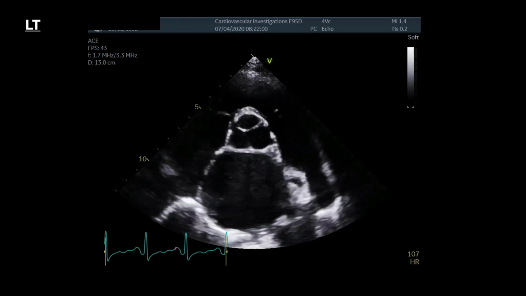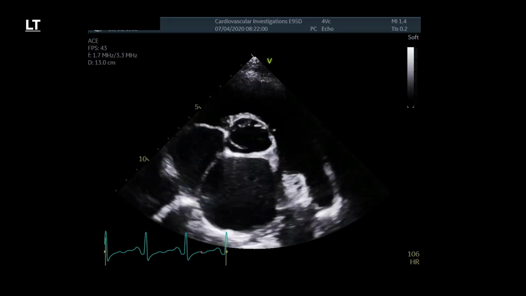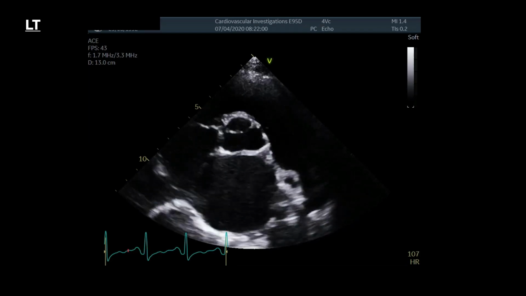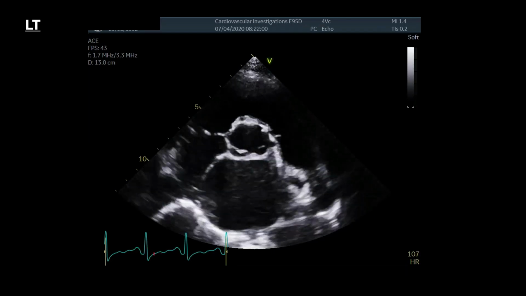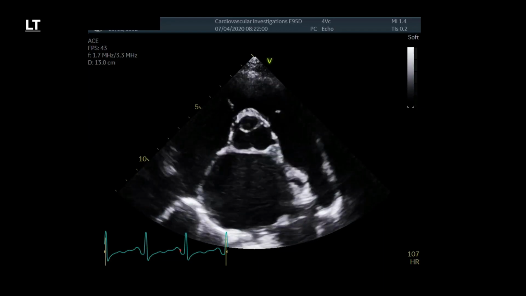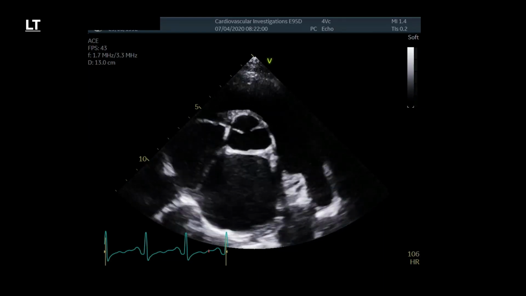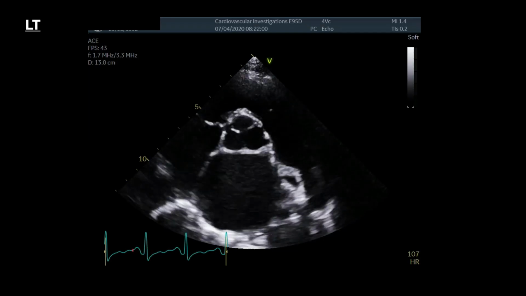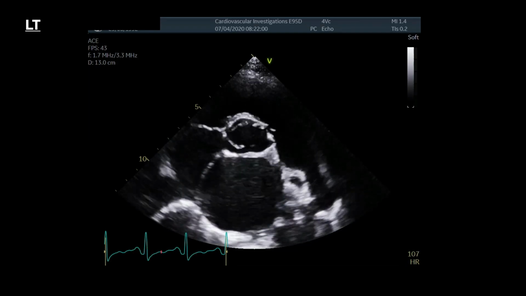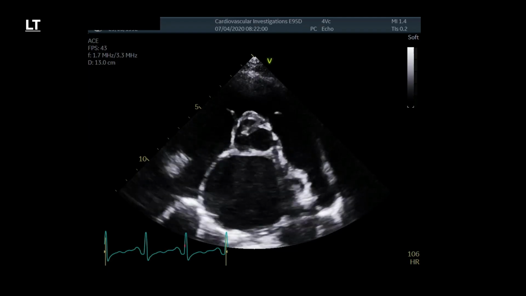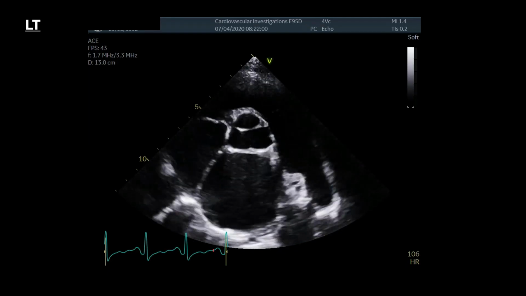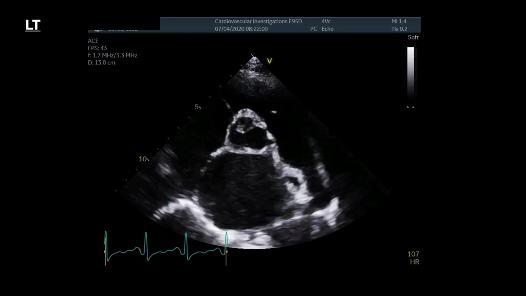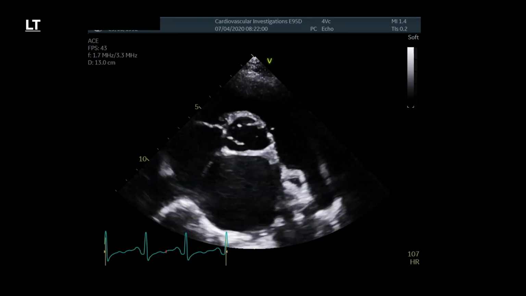And now we've moved to parasternal short axis view. There's a lot to look at here. In the middle is the aortic valve. On the left of the screen is the tricuspid valve. On the right of the screen, you can see a little flash of the pulmonary valve. So it's the RV outflow tract heading down into the pulmonary arteries. And at the bottom, you can see the big round left atrium with the interatrial septum bowed towards the right throughout the cardiac cycle, which is indicating high left atrial pressure.